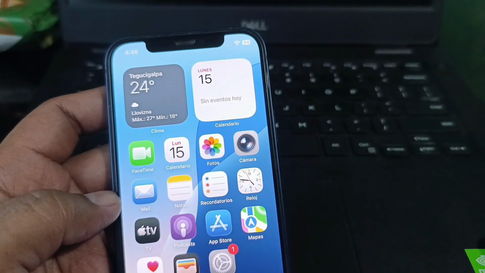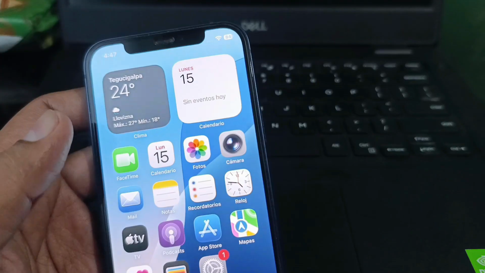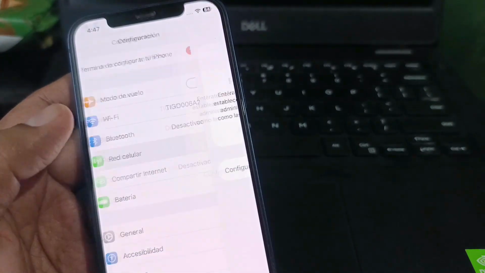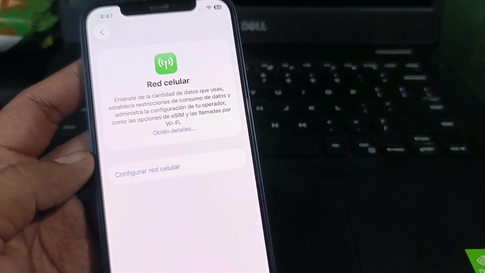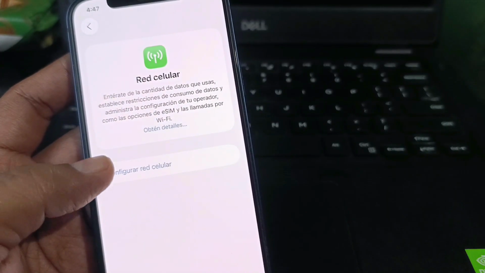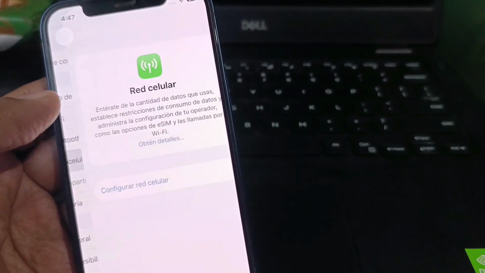Alright, so now we have to enter the cellular network settings. We go to settings, cellular network. Let's configure cellular network.